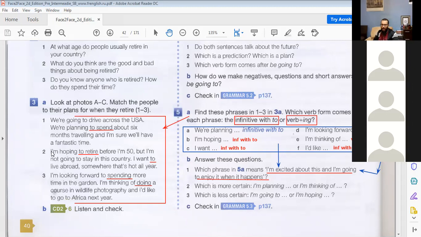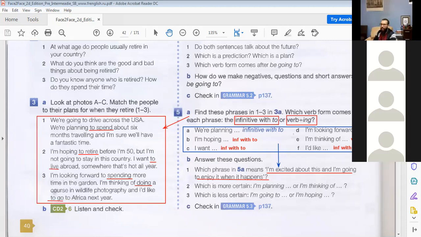Do you agree? Do you think that's right? No, I think I'm hoping. I'm planning. No, here, number 2. Question number 2. Yes. Number 2, because Nairuz, you only have two parts to compare between. Yeah, I'm planning. Yeah, I'm thinking of. I'm planning. That's correct. I'm planning is actually more definite. It's more certain.